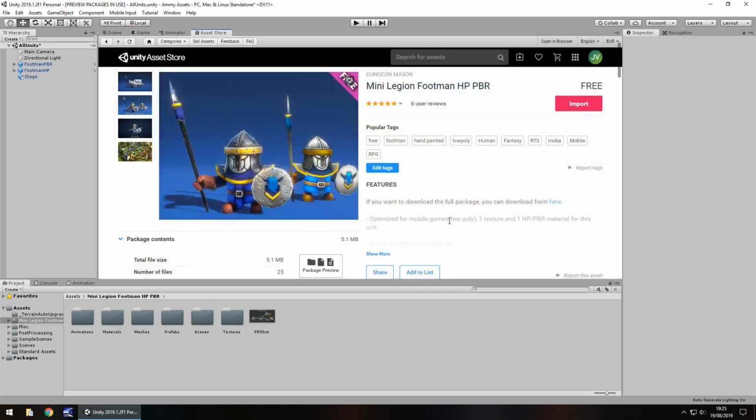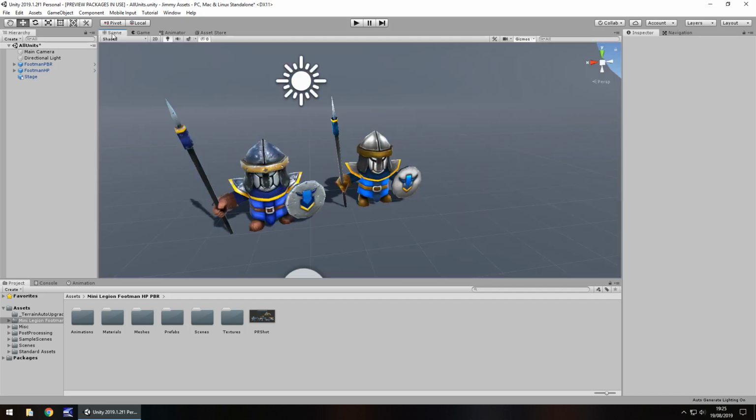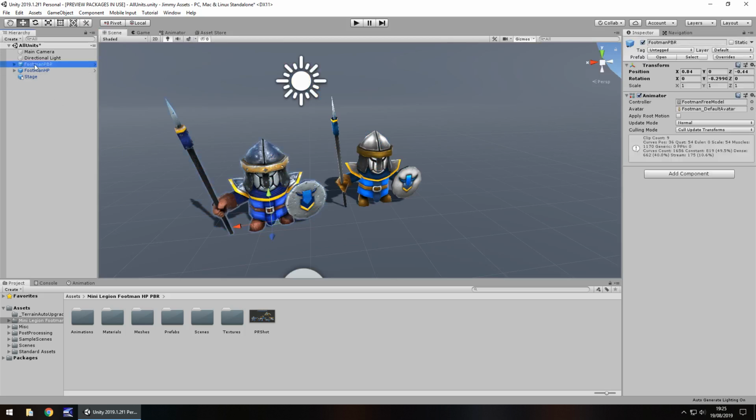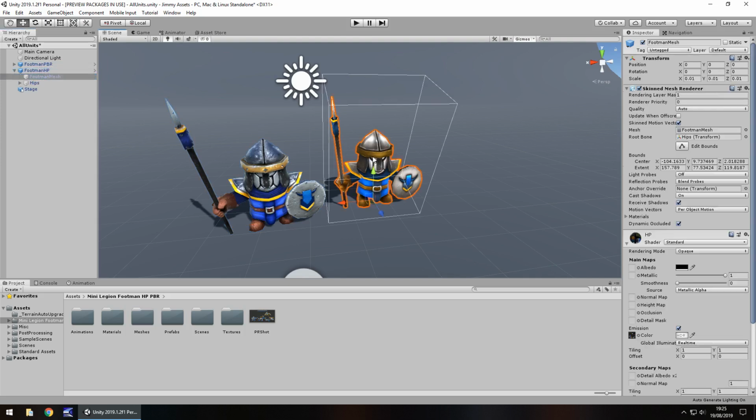So let's take a look at the actual package. In the scene view, it always comes with, I love demo scenes, you guys know I love demo scenes, it comes with two of these guys right here. The easiest way that I can describe these is they basically come with one with an actual material and one that theoretically just adds the emission, and they do appear different. Although it's the same theoretical model, there's some variation right there.